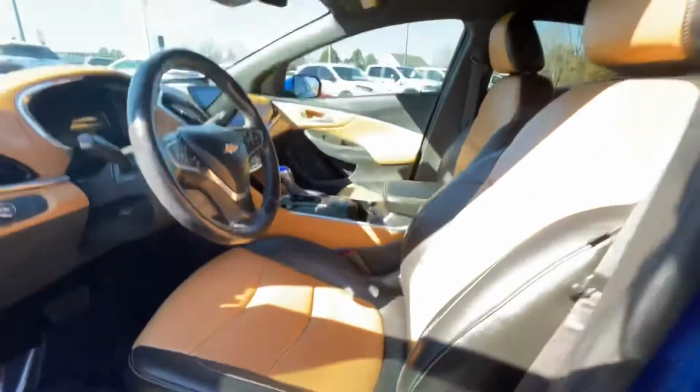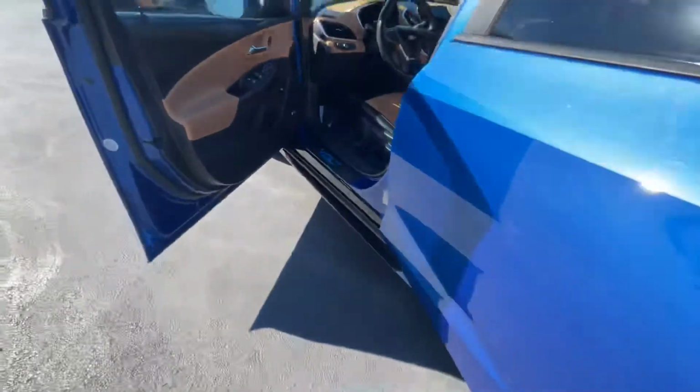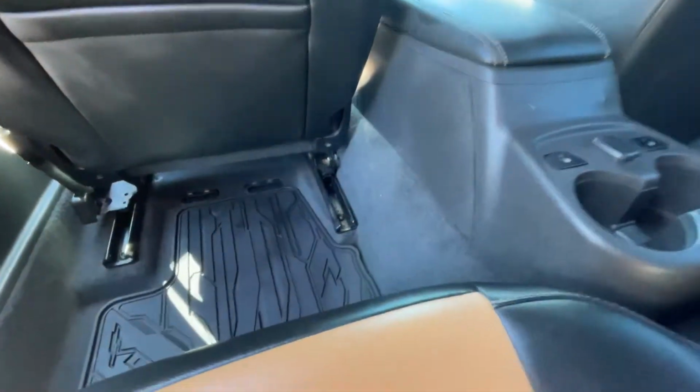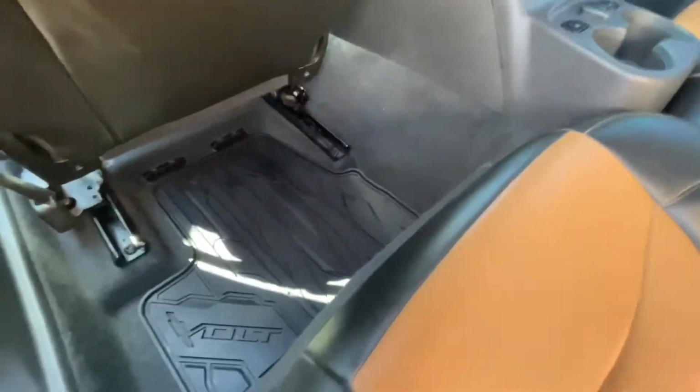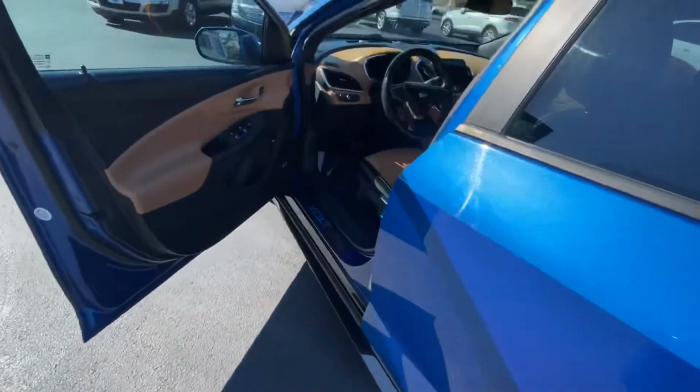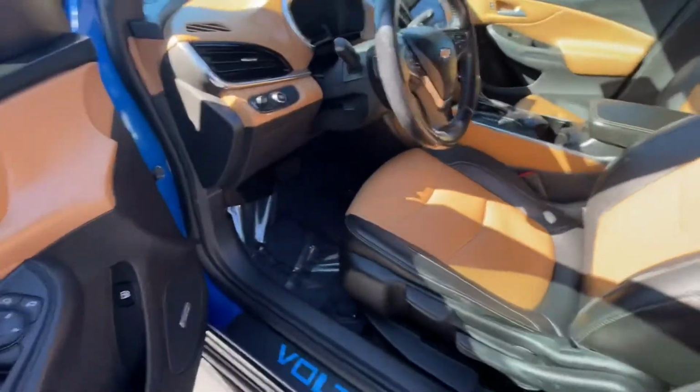Okay, so the seat, as you can tell, is in excellent shape. No smoking and no pets in here. Like I said, it smells like new in here. Good shape, no marks or tearing on the backs of those seats. Hopefully you can see this a little better. All the mats look just like that. These mats, all the mats are brand new. I bought them because I'm a huge user of rubber mats. I think they keep vehicles smelling fresh.